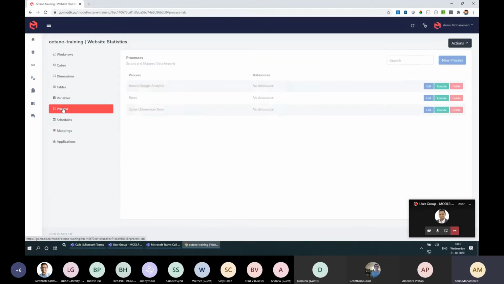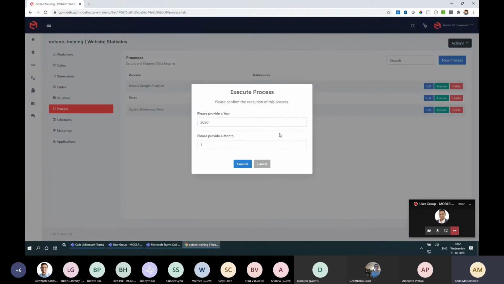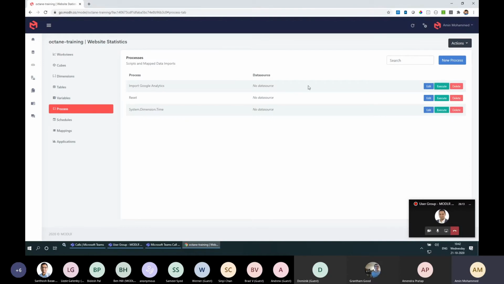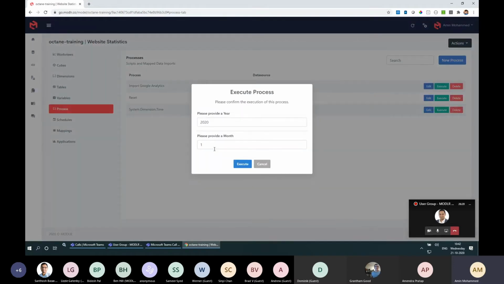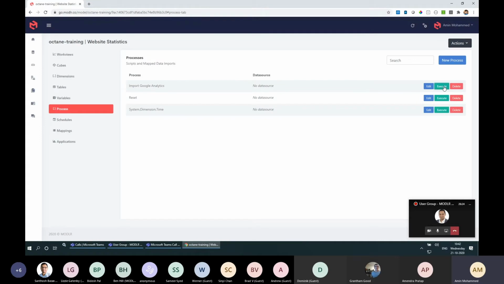And within the model, I have got the processes, and there is a pre-made process called import Google Analytics. So this is what we'll be executing to pull in the analytics data from that website automatically into MODLR. I'll be executing it for a couple of months just to have some reasonable amount of data in the model. So just going to run it from Jan to say July quickly.